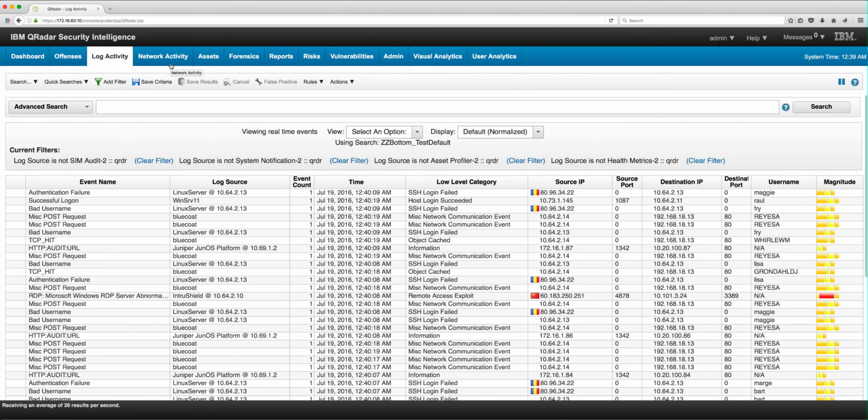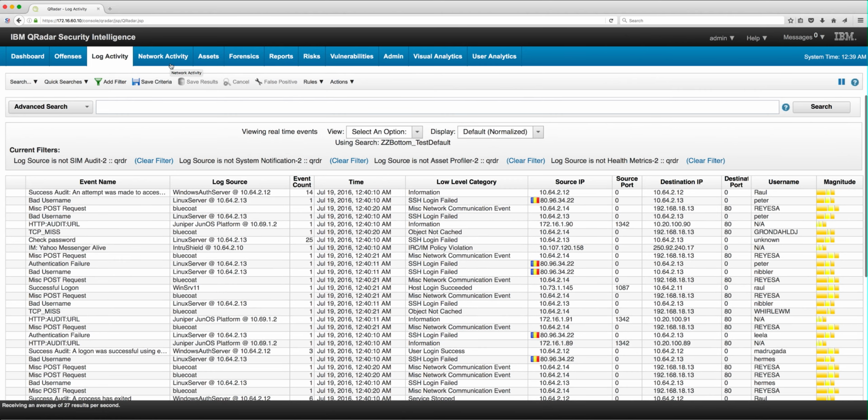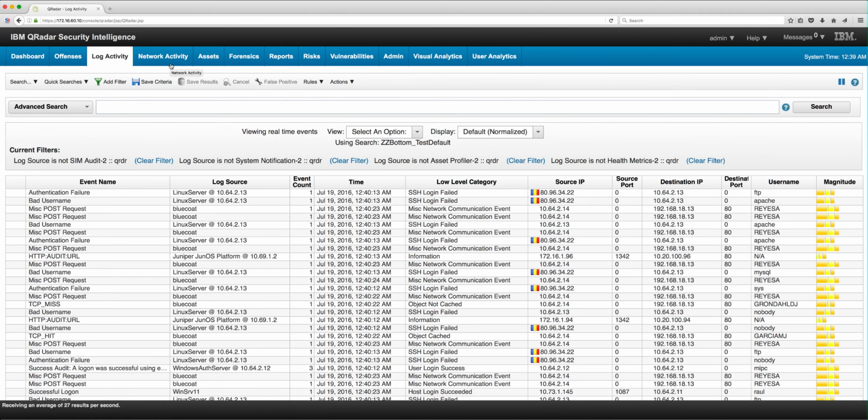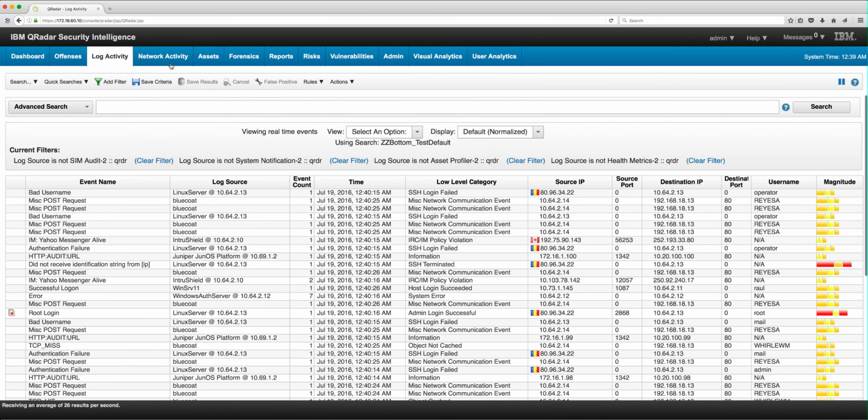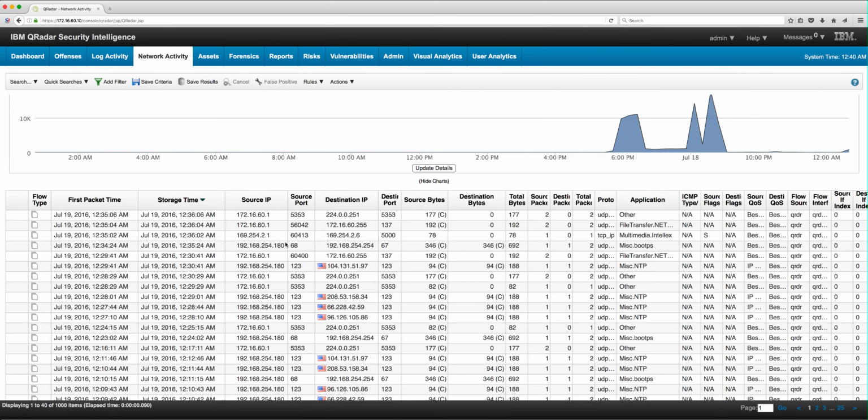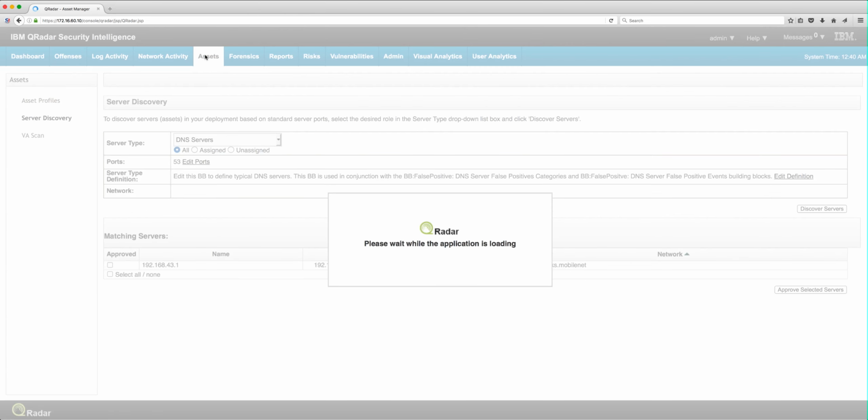So anyway, you get QRadar, you provide the network information, and what can you do with it? Here's a sample of the flows that I have on this demo system, and you get source IP, destination IP, the source port and the destination port, the byte count, very importantly the protocol, TCP or UDP, and actually the application talking on that protocol. And one of the things that you can do with it is actually asset discovery.